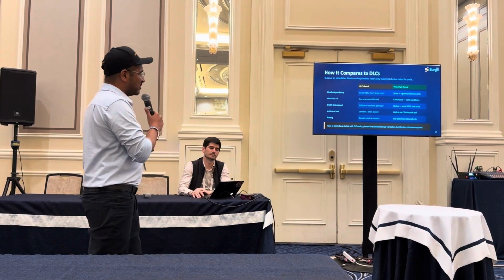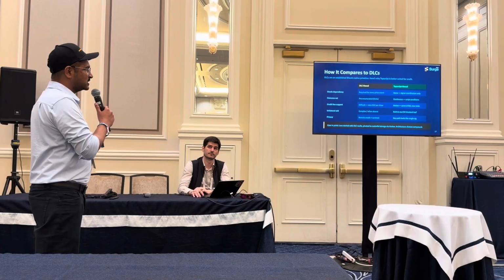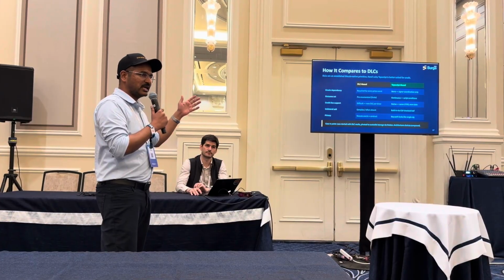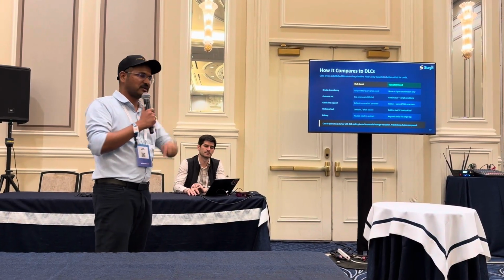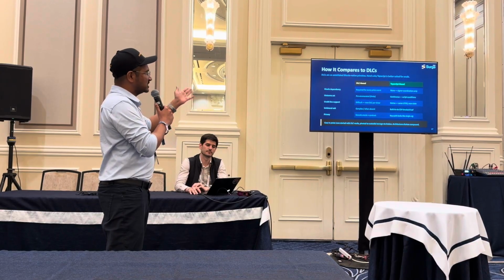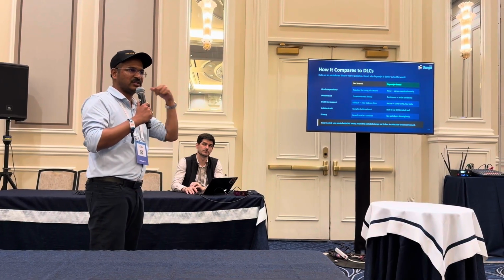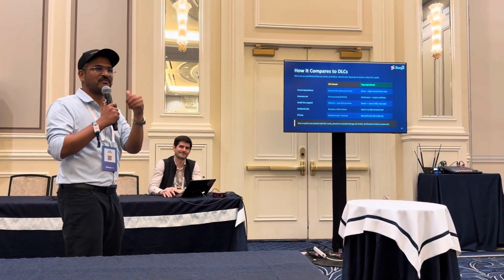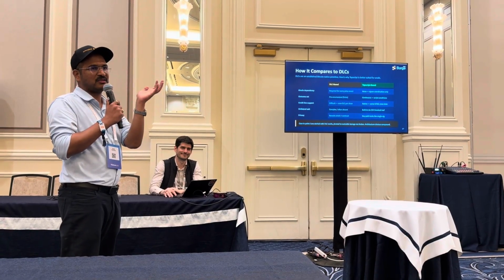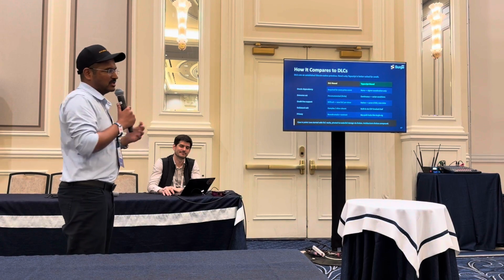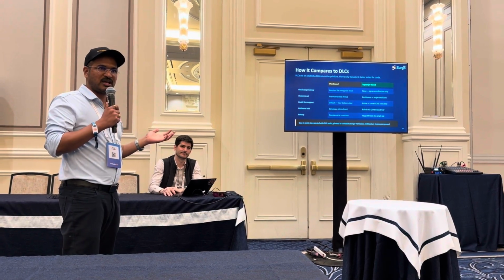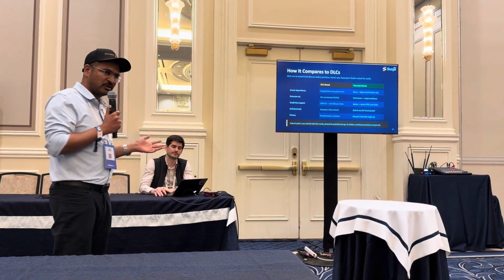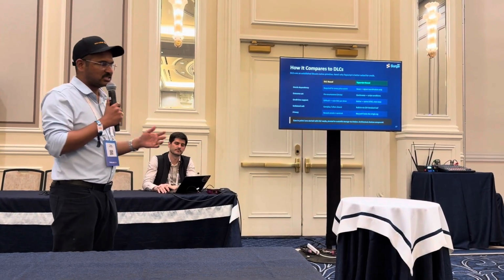So here's a quick comparison of how this compares against DLCs and Tapscript. On the oracle dependency, like I said, it's a dual check, not a single check. And the outcome is a lot more continuous because it's not fixed. With a DLC, it's one time. You can't do anything with it. You create your position, somebody's managing it for you, or you can track it for the next 10, but that's it. And you can't do credit claims with it, because it's one time. It's probably a better version of a loan in a non-custodial way. And then no unilateral exit, and then privacy.